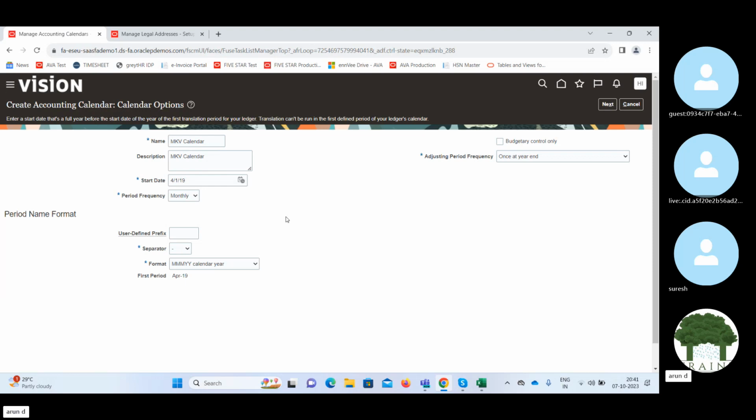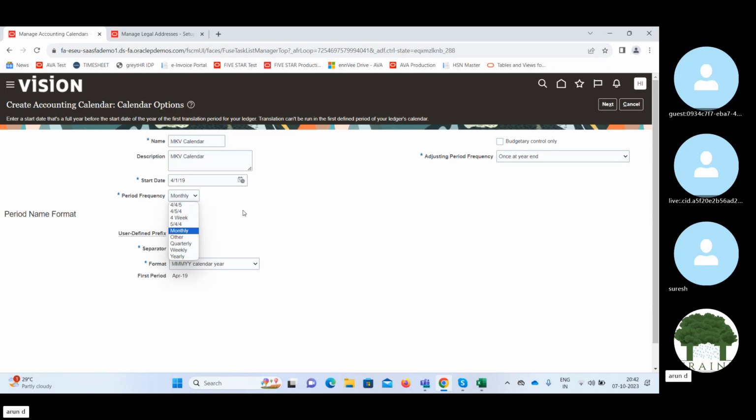So it's based on the need, whether you want to have three years of balances. Usually it is suggested that you have only one year of balances, and then you'll have your historical data. That's usually the approach. But if you want to have three years of data, that is also possible, but you'll have to look at your dates. So it's good that you select one more year. I'm saying it's 1st April 2019. Now you have different options in terms of selecting the period frequency.